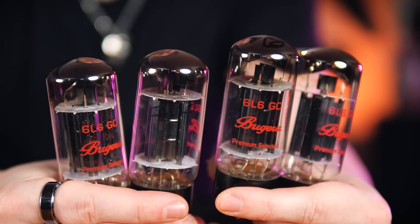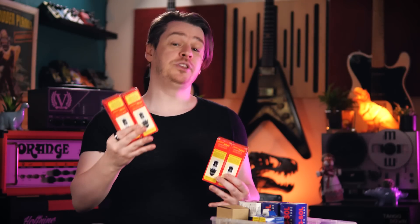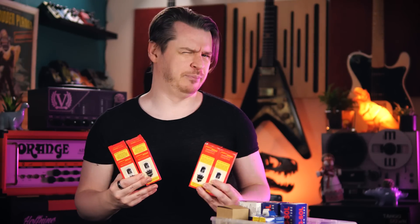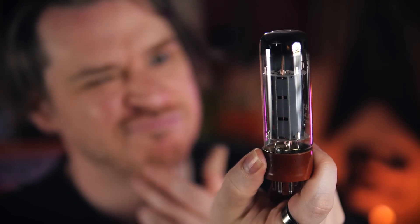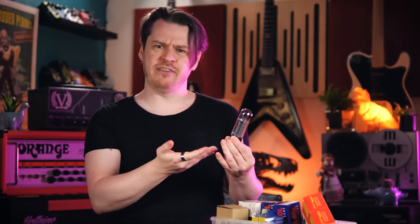But if only one of these valves starts to fail, that's enough to throw out the performance of the entire amplifier, with the user likely to experience sudden volume drops, unusual performance, and other sound-related abnormalities. The problem is there's usually no way to tell just by looking at the valve which ones are good and which are faulty. Common practice is to replace the entire quad, but that could mean replacing several perfectly good, well-balanced valves.